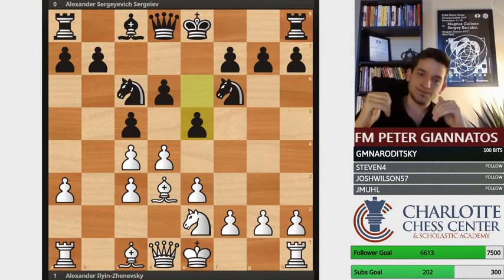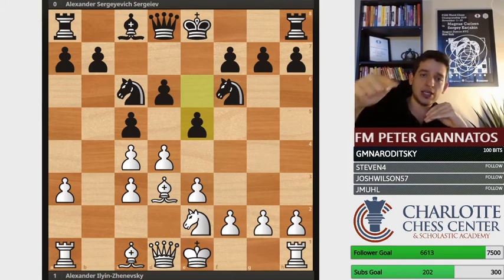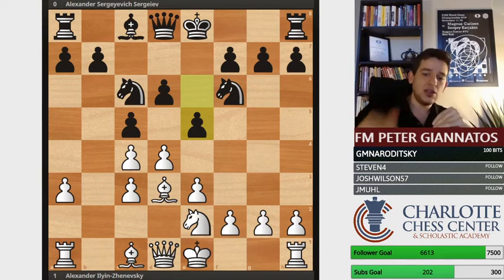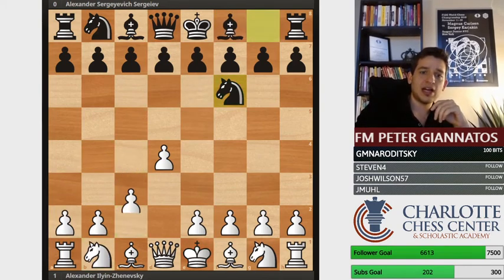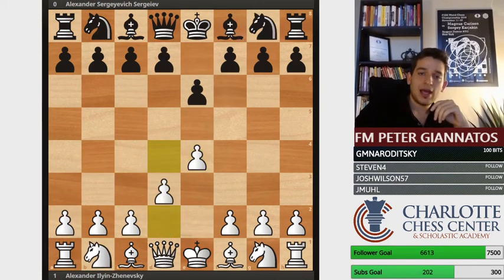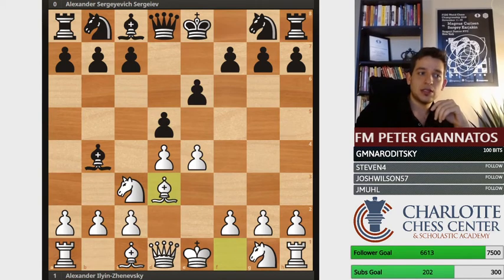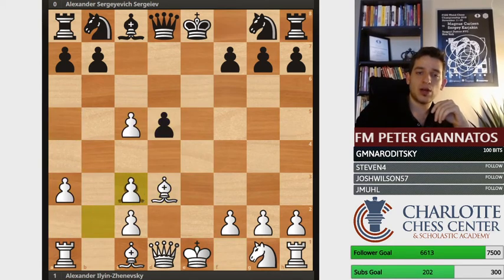But basically, this is the difference, Trevor, is that here, Black can cover those weak squares with his pawns. Whereas in the French Defense position that we got from the game, this is one of the reasons that I stopped playing the Winawer and the McCutcheon: this exact pawn structure.